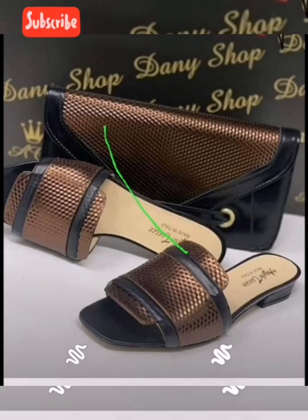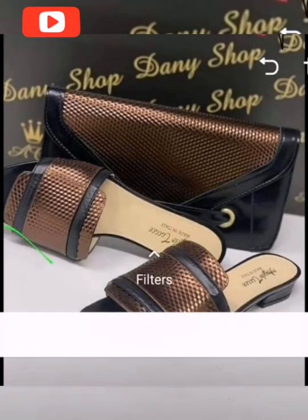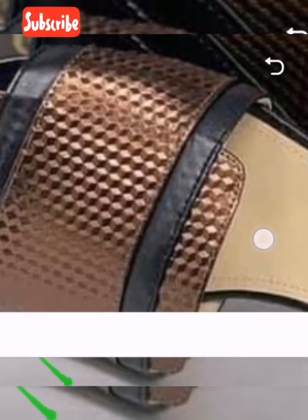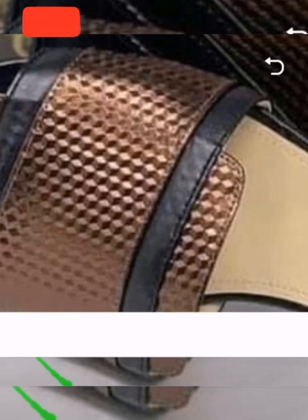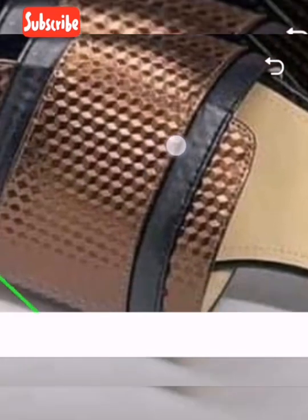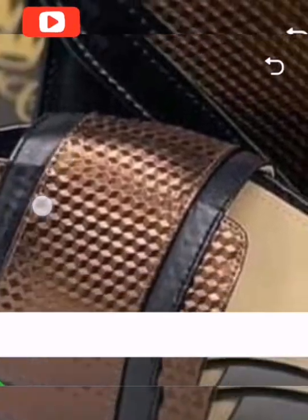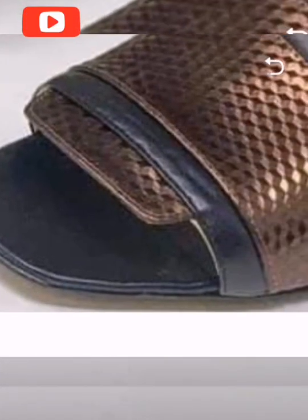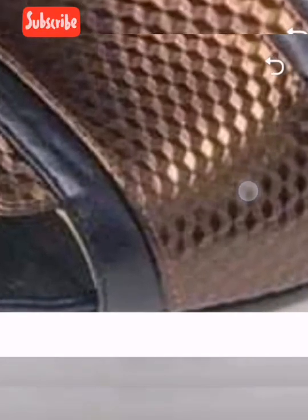Your ability to fold the edges properly depends on understanding what the design looks like. You can see that all these edges here were folded. When you measure 5 centimeters, you fold about 0.5 on one side, then fold 0.5 on the other side — so at the end you're left with 4 centimeters. Do the same for the other sections: add 1 centimeter and fold the edges. That's basically how you analyze designs like this.